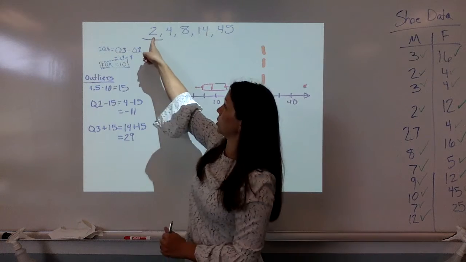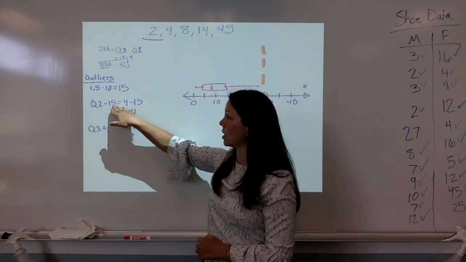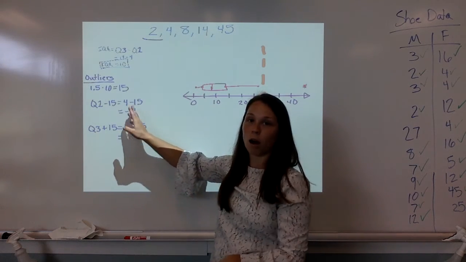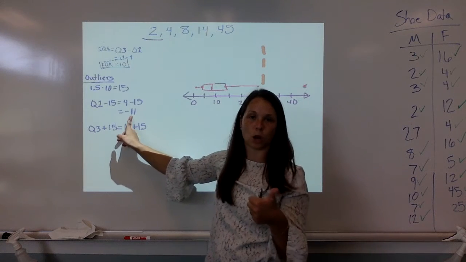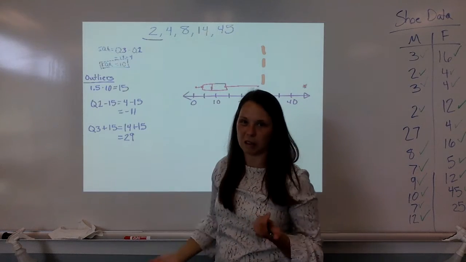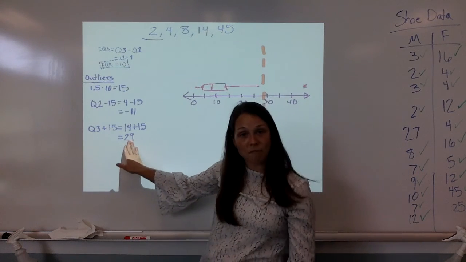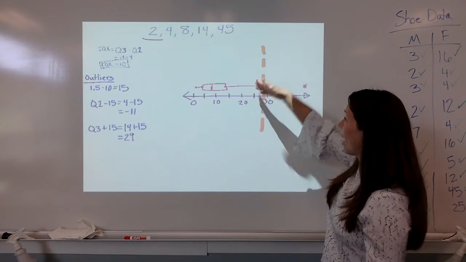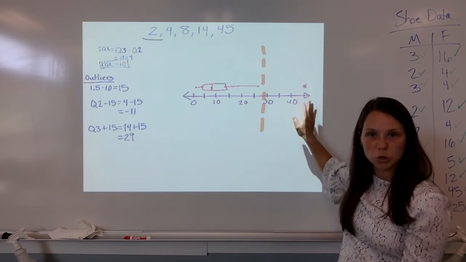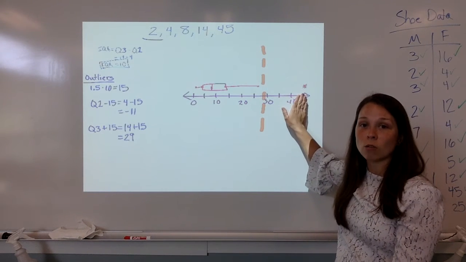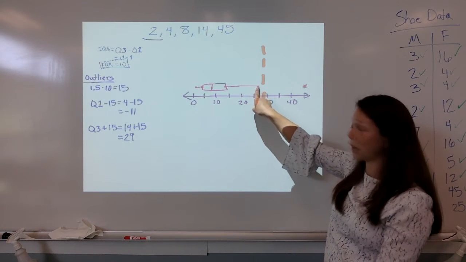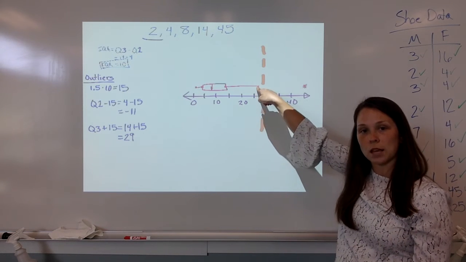I have my minimum, which is still the same as before, because when I did Q1 minus 1.5 times my interquartile range, I got a number that was super small, and all my values were larger than that, so we were good to go. We didn't have to draw a fence at negative 11, because none of our values were smaller than negative 11. But I do have a fence at 29, which means any value outside of that barrier is considered an outlier. So that 45, which was my only value above 29, is an outlier. Now my next largest value is 27, and so that is the point I draw here.